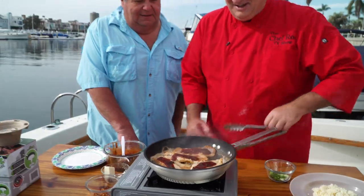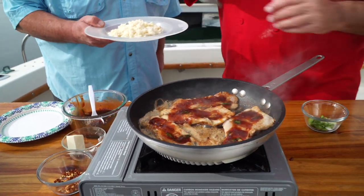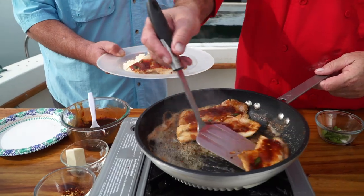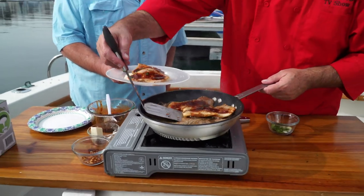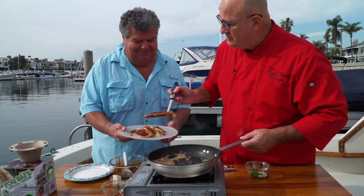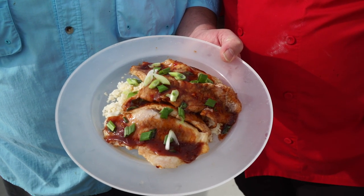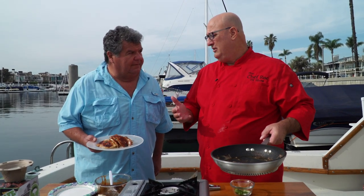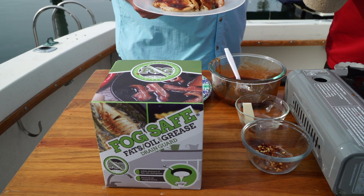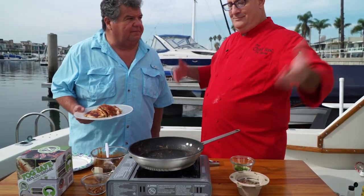They look like they're already cooked — yeah, they are. You can serve it up any way you want. I just like the couscous. You can smell the flavors of all that fish. Very, very nice. This is a bit of a specialty fish — you can only get it when you're sport fishing. This thing's popping because it's hot, baby. So what do you do with the hot oil or butter when you're on the boat? You've got to put it in a container and take it all the way home. FragSafe — the newest and greatest thing for boats. Just put it down, pour it in, it'll absorb it all. Right inside that little thing, you throw the whole dang thing away, and you're good to go!